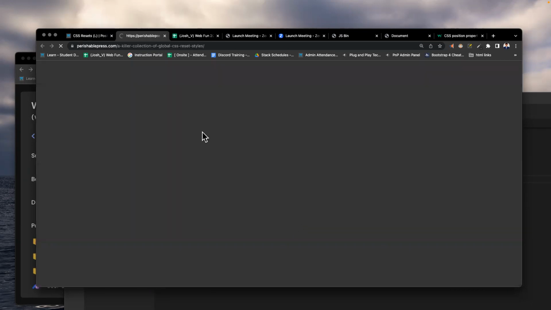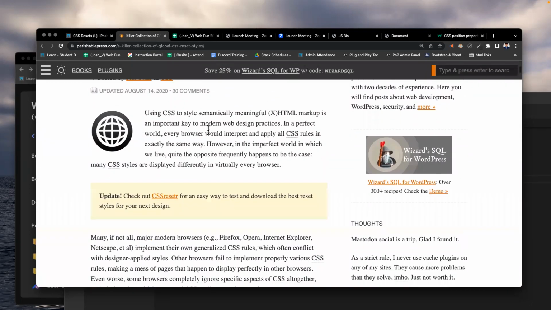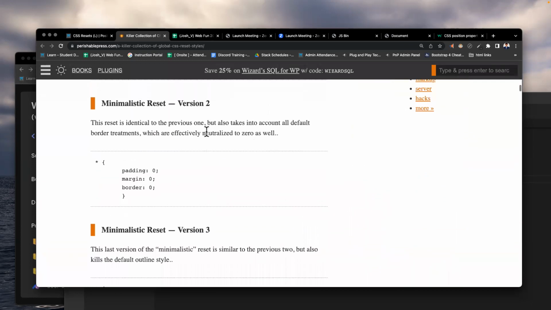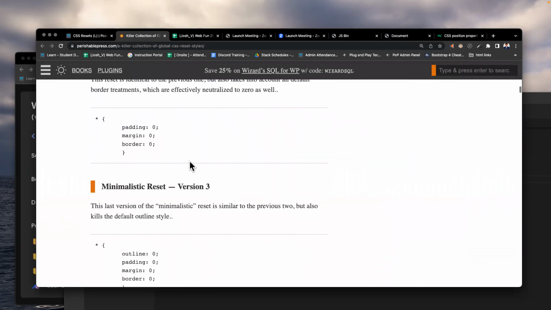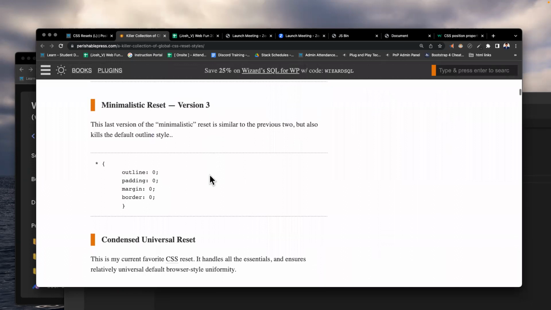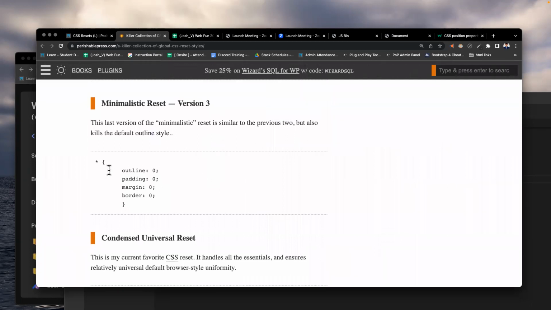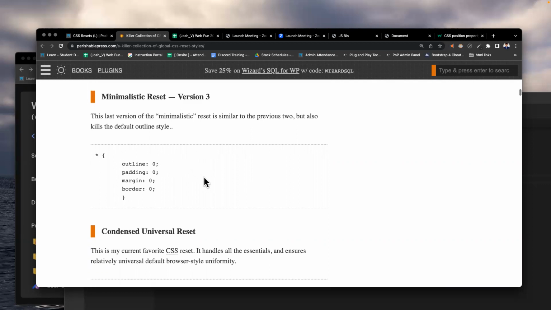Okay, there's a couple more resets than just setting the padding and margin to 0. If you click this link on the platform, it will take you to this website. And this website has a list of resets here. You can set the padding and margin and border to 0, outline, padding, margin, and border. The difference between outline and border is that border adds some pixels to the frame of the div that you're adding to. Border does that. Outline only outlines it, so it's not going to add any depth to the box. It's just going to highlight where the end of the box is there.